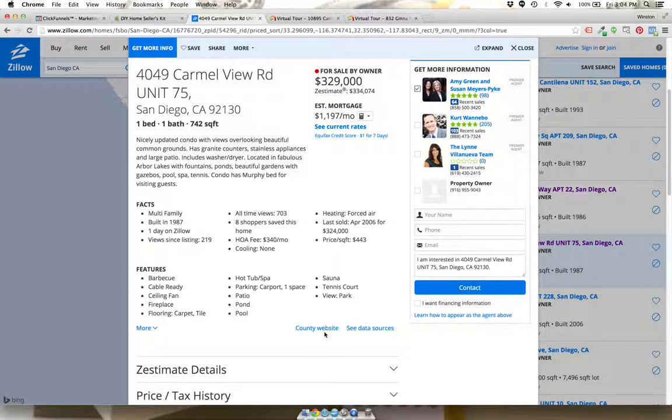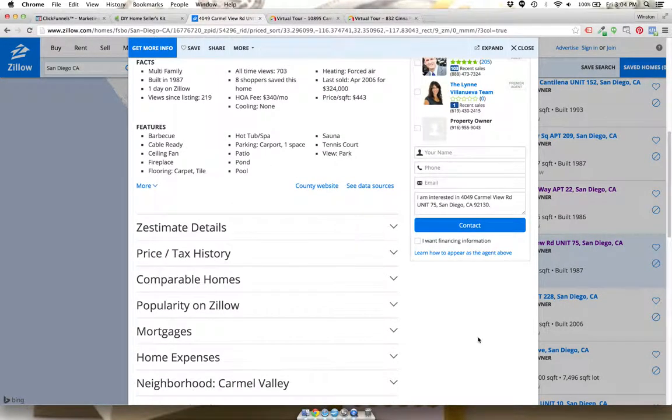And the big thing is you represent yourself in escrow, so it's not a listing agreement. If you want it listed in the MLS, I'm happy to do that too, but you'll still be representing yourself. And that's it. And that's how you save the money. That's the big secret here.